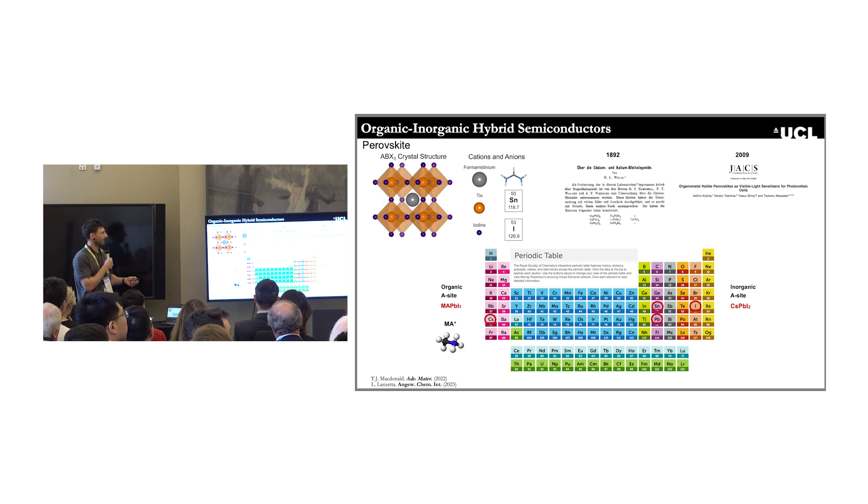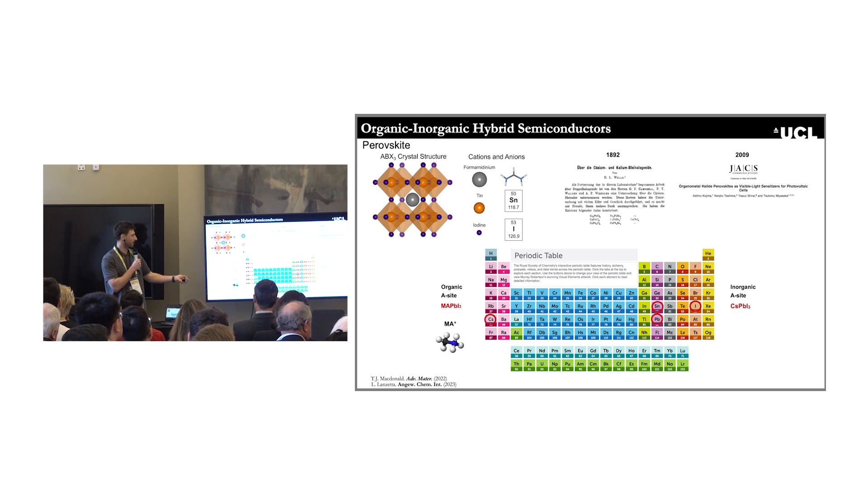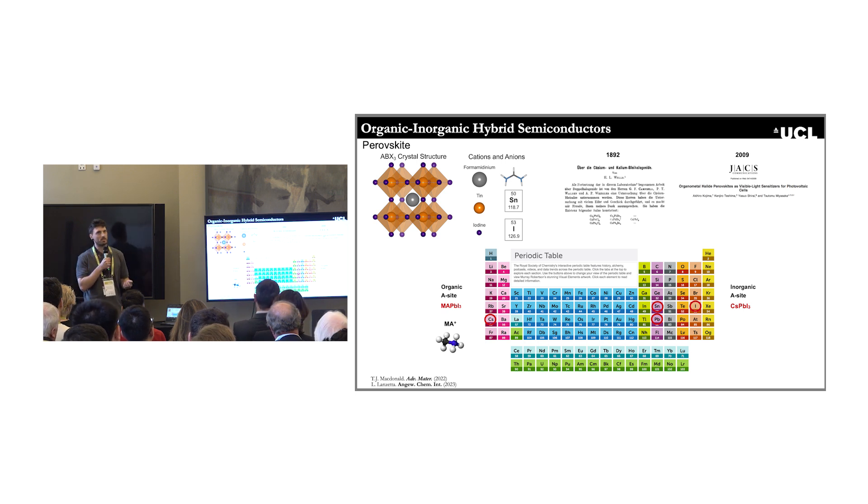People started to go beyond the periodic table and incorporate organic sites like methylammonium in 1978. It took over a hundred years for them to actually start to be used in solar cells or PV. In 2009, there was a first breakthrough where they actually integrated these absorber materials into a solar cell which was around 3.8% efficiency. Within one decade, they already surpassed 25%. This is just a remarkable advance in the field. It's quite interesting to think what other materials are out there that we can discover.